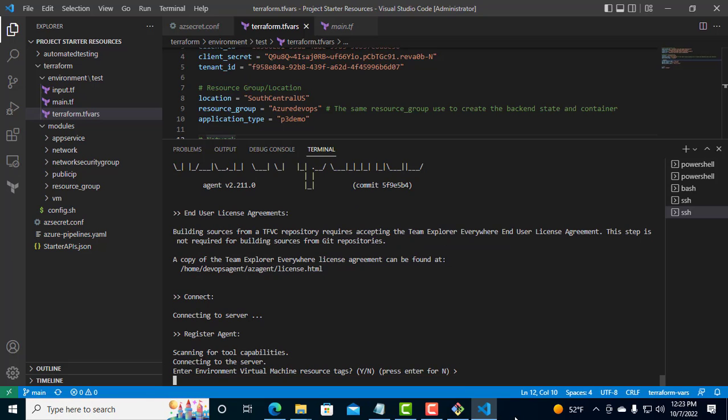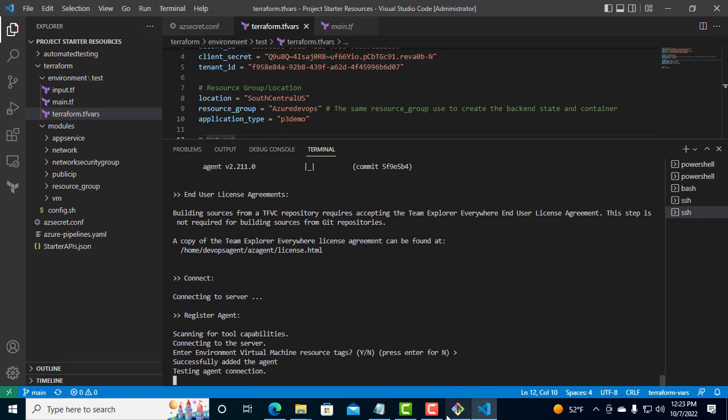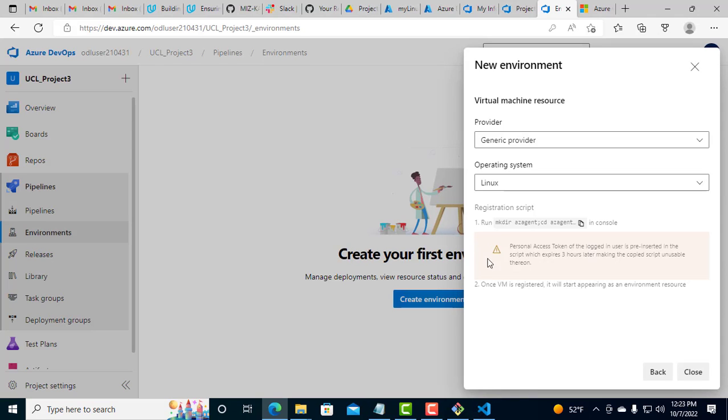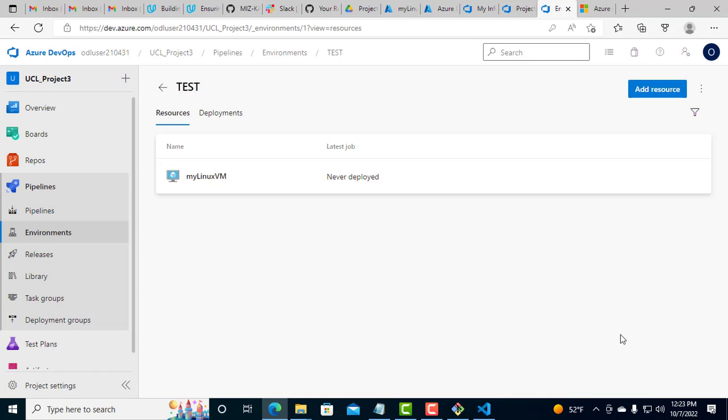I'll go back to the organization. To confirm that that is installed, you come here, you say manage extensions. This is what I just installed. So the next thing is to upload the secure files and the SSH secrets. So to do that, I'll come to my project. I'll come to pipelines library. So I'll add the variable first.